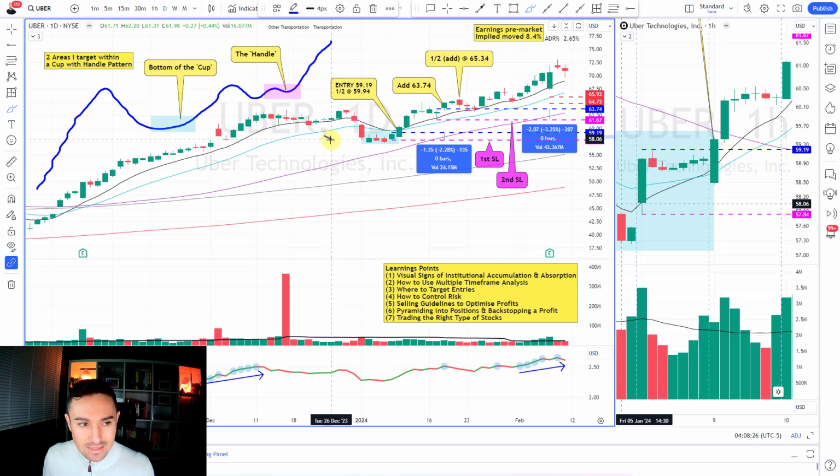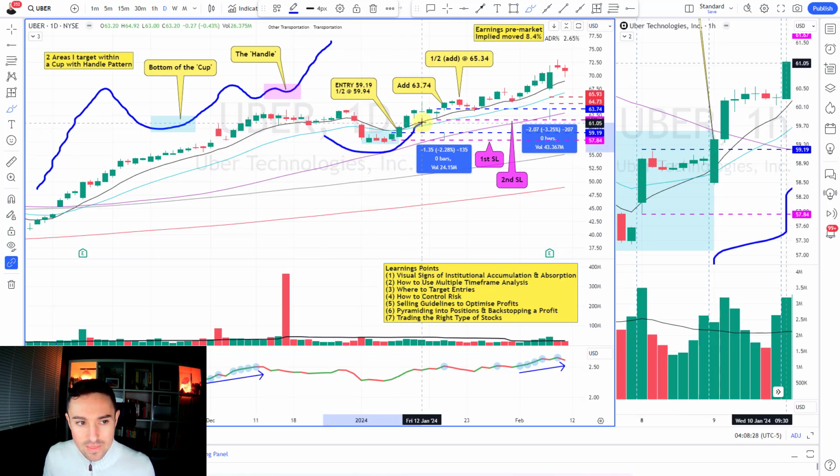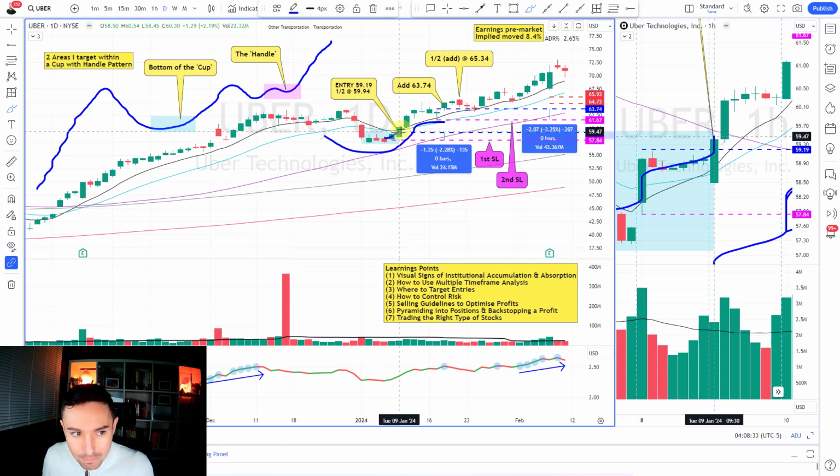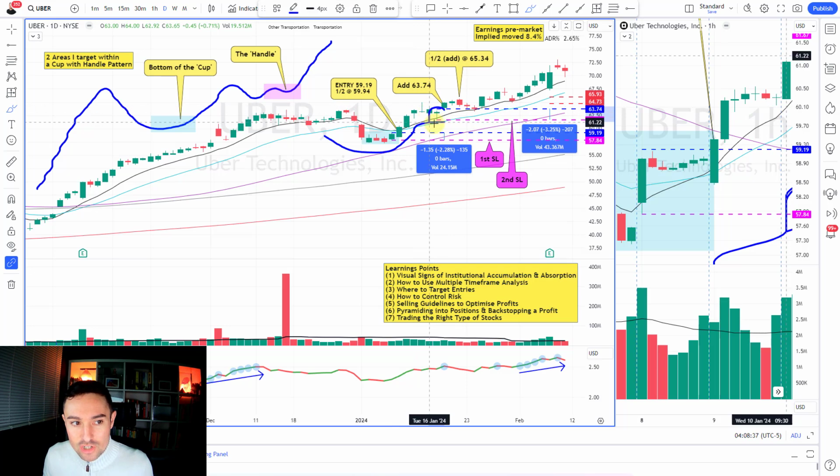Now it turns out to be a continuation base, and it's a cup and handle. So there's the cup, there's the handle. The initial entry is on that transition out the bottom of the cup, and then it comes up the right side, builds this handle, puts in a shakeout demand tail, which is covered in the blueprint video. I take you through the type of setups I target: entry candlestick, trigger bars, shakeout demand tails, gap down reverse bars. I recommend you watch that if you haven't.